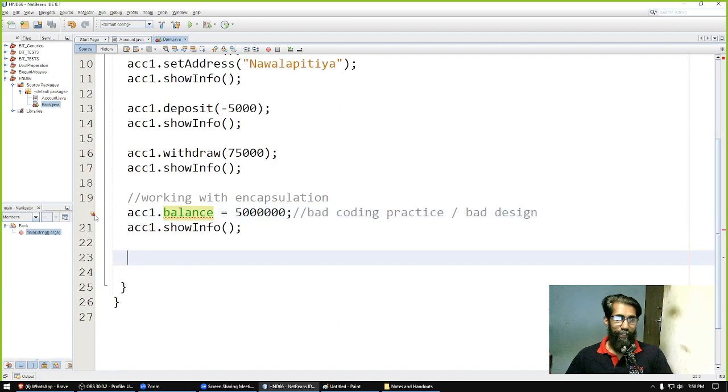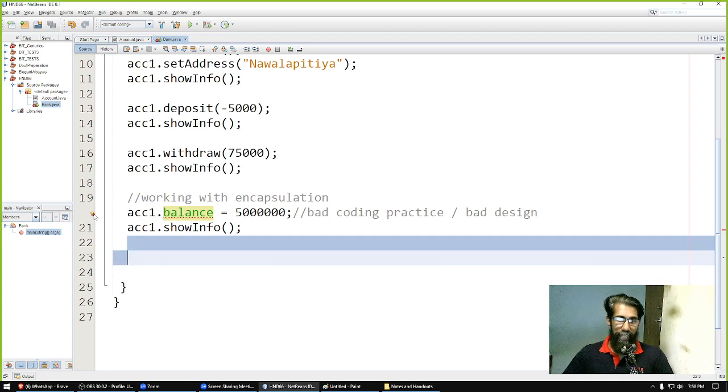When we go to this particular line, the error message says balance has private access in account. Balance is the data item in the account class, and account is the program name, so it is telling you the rule: balance has private access, so you cannot do this. This is not a simple error, this is a syntax error.